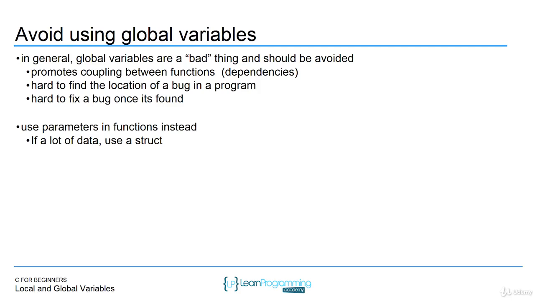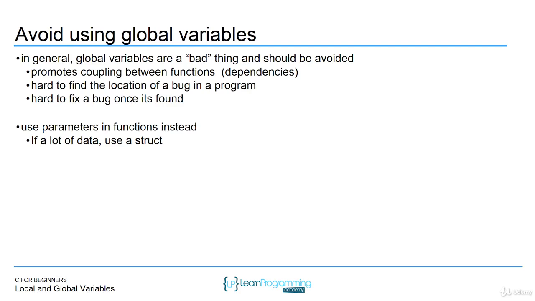If a function needs access to some data, pass it to it. Okay. If it's a lot of data and you don't want to have a lot of parameters, in theory you should never really have more than 5 parameters. There's a great book out there called Clean Code that talks about the quality of code and things to avoid like global variables. It also talks about how many parameters you should have in your functions. And if a function has 20 parameters, it's an indication that something's wrong, mainly because that function is probably doing too much.